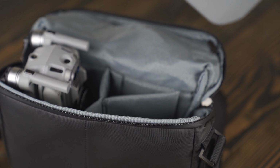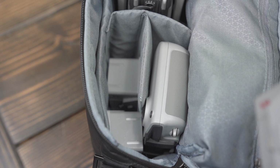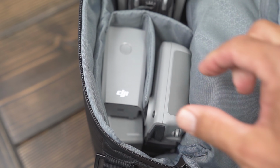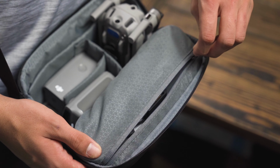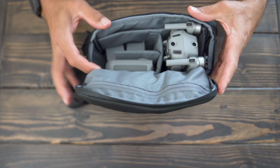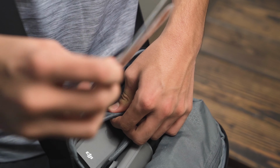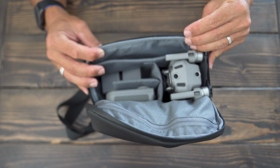Plenty of space for the remote. You have plenty of space here for the batteries. Typically, I have the third battery out of the drone and sitting right here on top. You also have this nice little pocket right here where I keep all of my cables, my extra props, my ND filters, all that kind of stuff, and that's a zipper bag. And then one last little pocket here on the back inside where you can probably put manuals, papers, maybe some business cards, things like that as well.